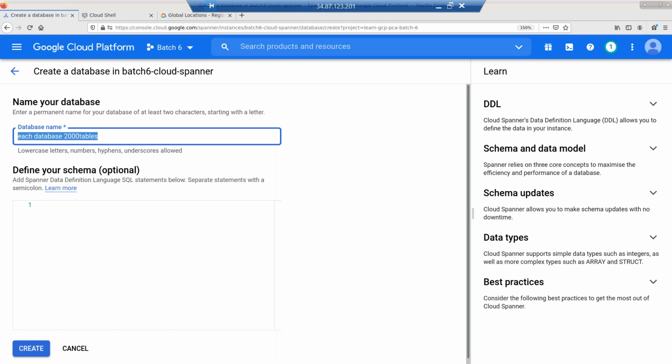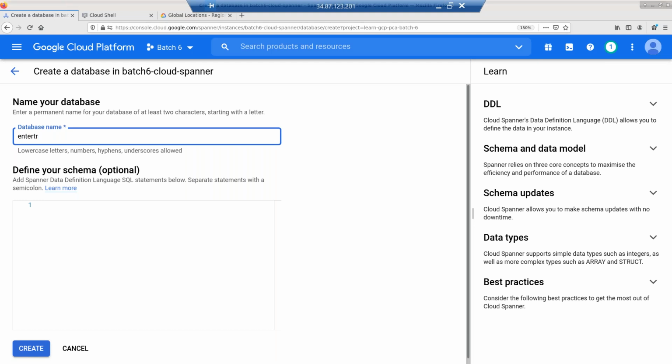Let me create a database called, what should I create? Entertainment. There's a disk of 2 TB per, no, it's not 2 TB per DB, it's per node. In one node you can have n number of databases. The node size is 2 terabytes.